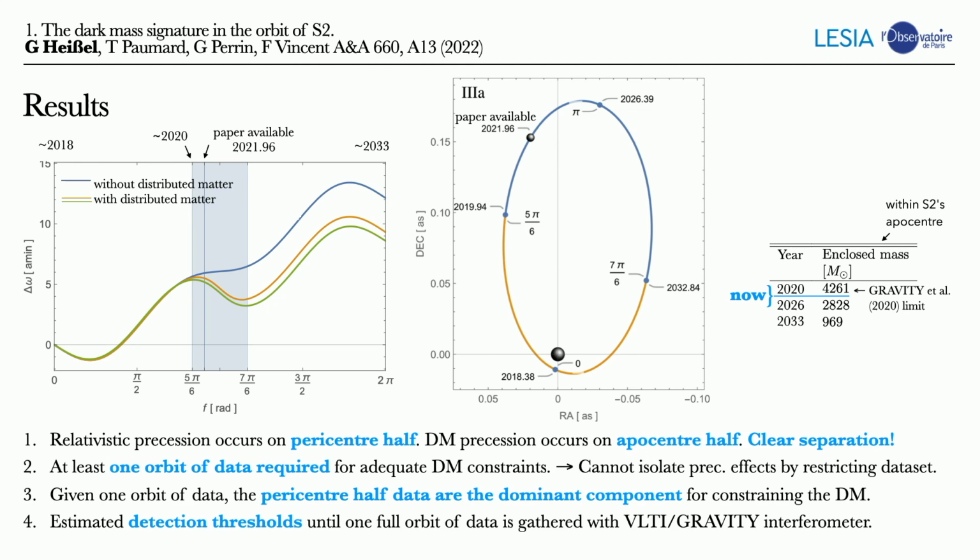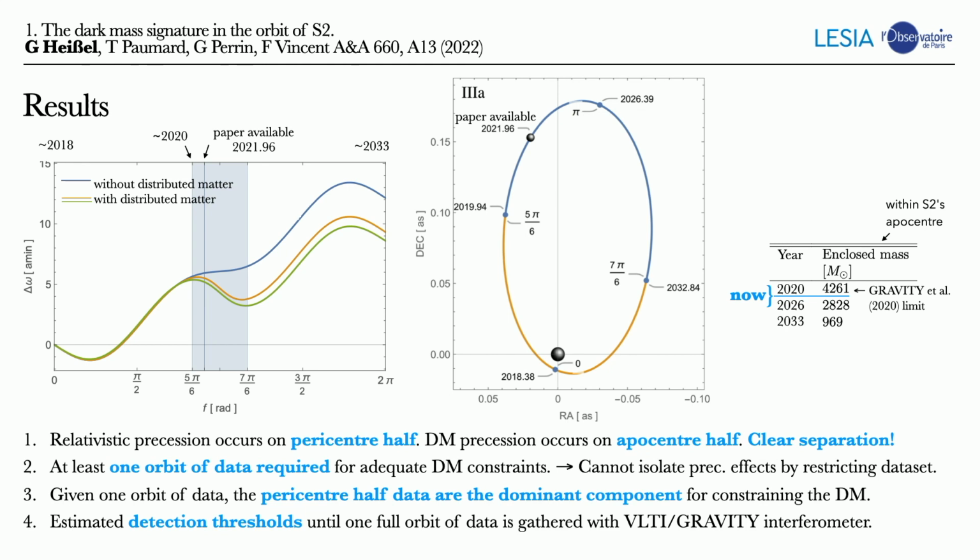And if you translate this now into how, astrometrically, on the orbit on the sky, you see that the relativistic precession, which drives the prograde one here, happens basically exclusively on the pericenter half, whereas the dark matter precession happens exclusively on the apocenter half. And it is intuitive that the dark matter effect, as we already heard in the talk by Dikong, is strongest the further you are away from the black hole, because then you have a strong gravitational pull from the maximal amount of mass.